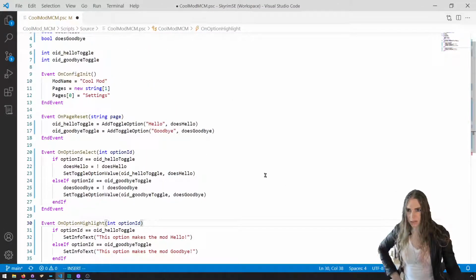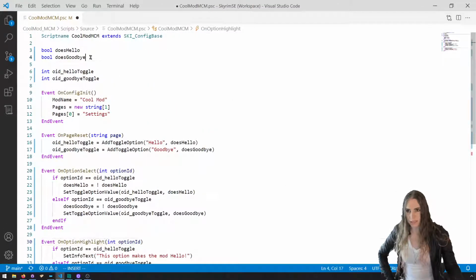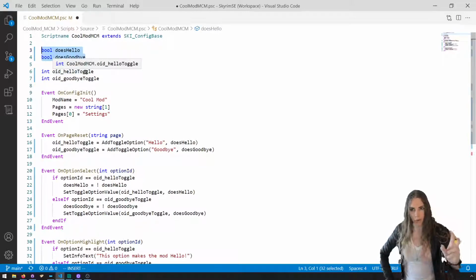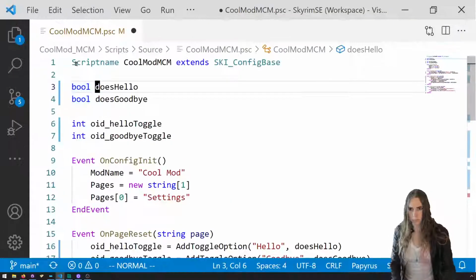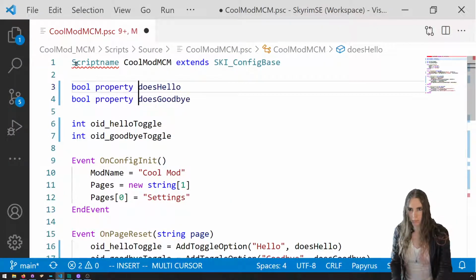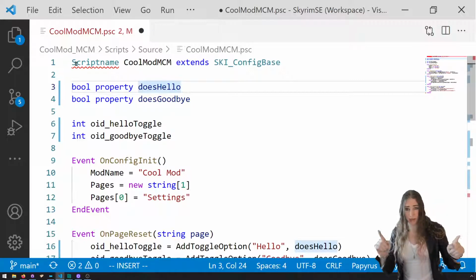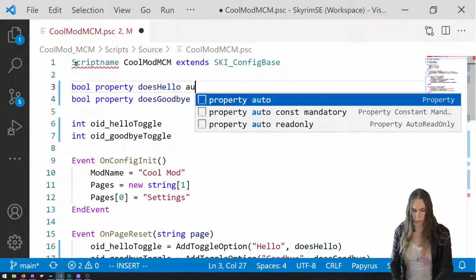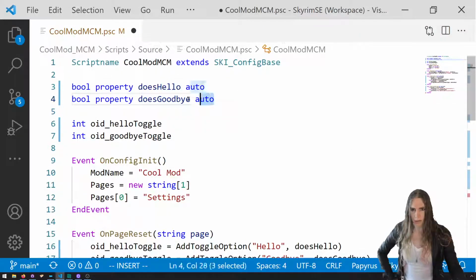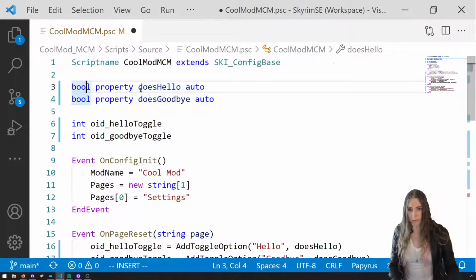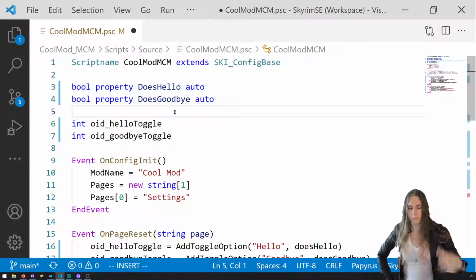So this is a pretty typical example. There's some config options that are just stored in private fields up here. Sometimes people will make these properties, like so. We've gone over that in the beginner basics properties episode. We went on into all kinds of specifics about properties and how they work. Some people will make this a property, and if it's a property, I'd probably capitalize it, so that other parts of your mod can easily get this value.